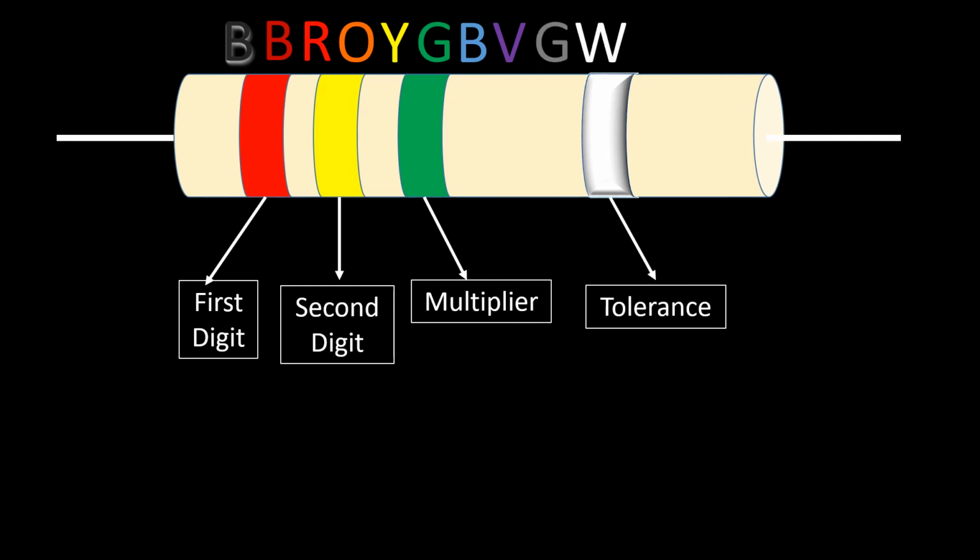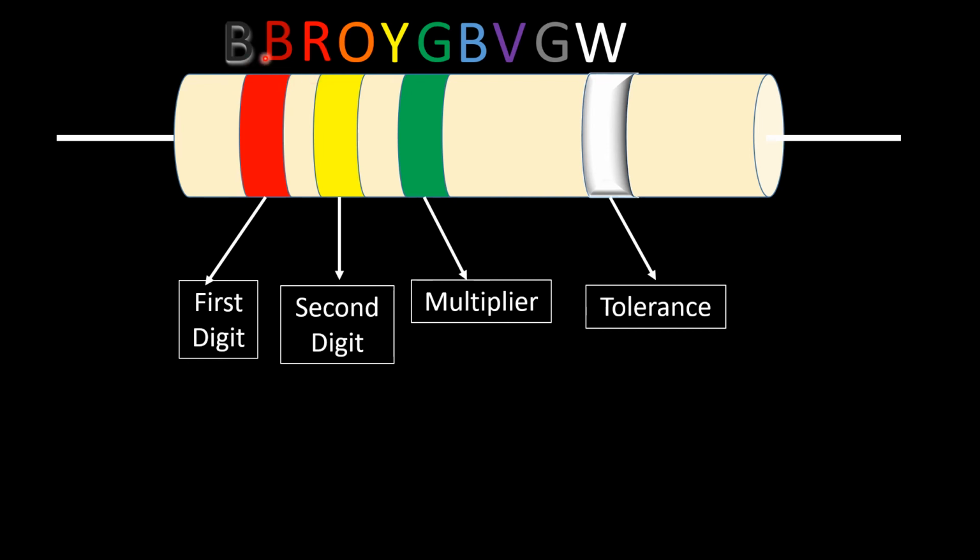Okay, so my first color band here is red. What is the number corresponding to red? 1, 2, 3. No, it is not 3. It starts from 0. Be careful. It starts from 0. So first, black gives us the number 0. 1, 2, 3 and so on. So red means which number?